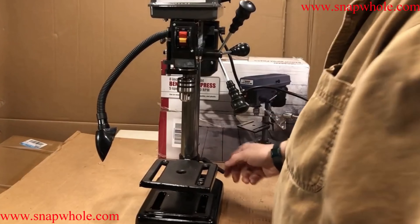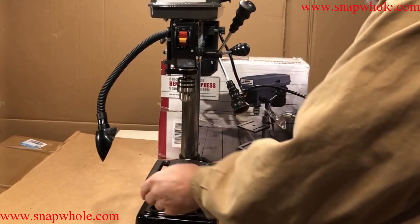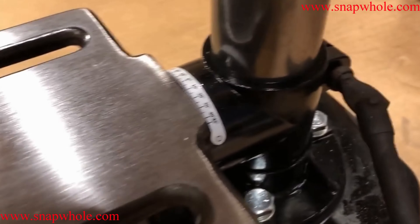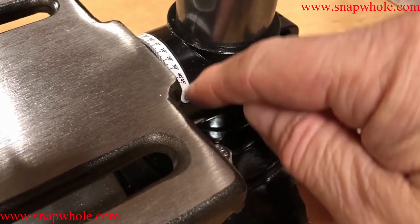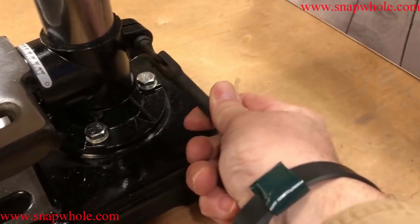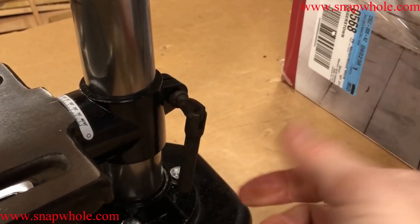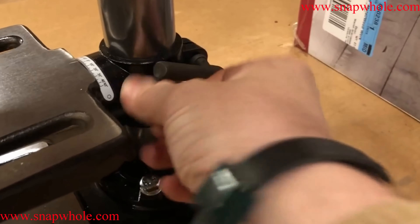The next thing is to square the table. It's pretty solid in terms of side-to-side movement. The box says it rotates 360 degrees, and it does — but then it says it rotates 45, which means the table rotates 360 but the markings only go to 45. This is the lock — you just tighten this to lock it in place. Loosen it and it has a lot of room to move; you have to manually set it where you want it, so there's no cranking up and down.